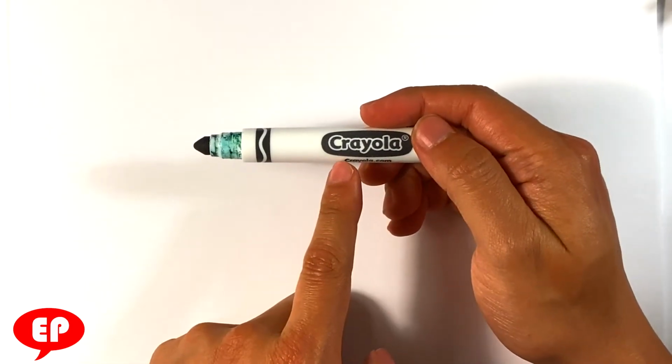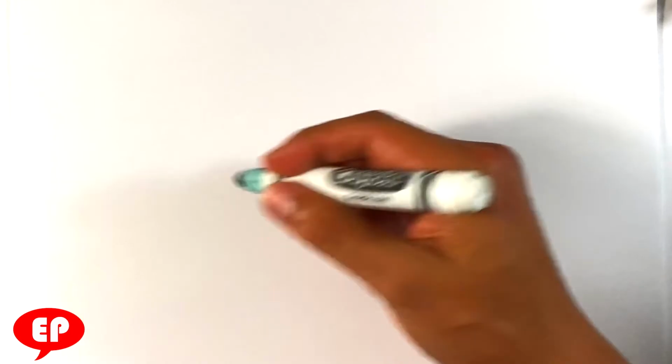So I'm going to do this. I'm going to be using this Crayola brand marker. And let's get started with this Deadpool.